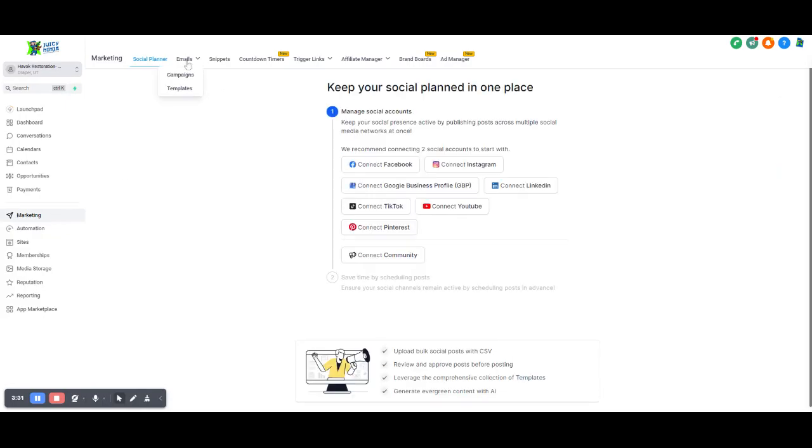Marketing tab. So if this was an actual account going on, we'd have Facebook, Instagram, Google Business Profile, LinkedIn, YouTube, and Pinterest all connected in here. That means you can post from here. You don't ever have to log into the interface individually. You can post to whatever you want. You can upload videos, photos, just quick snippets, whatever you want to do for your complete social management's in here.